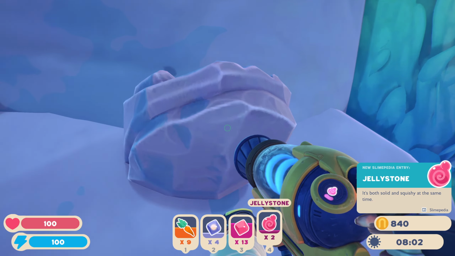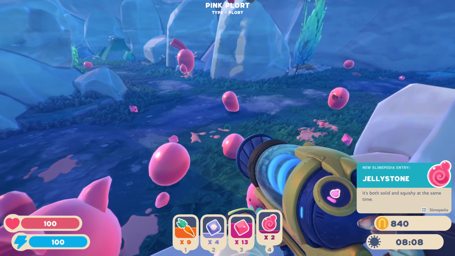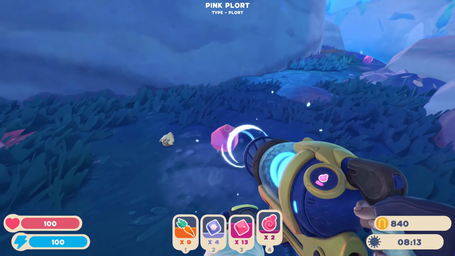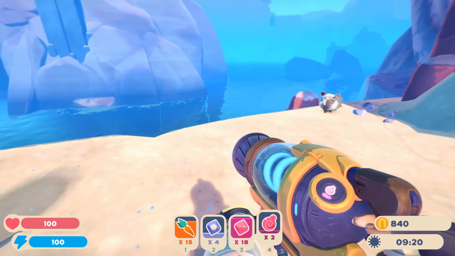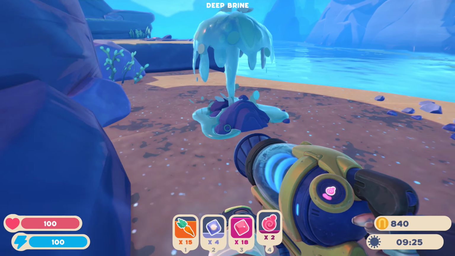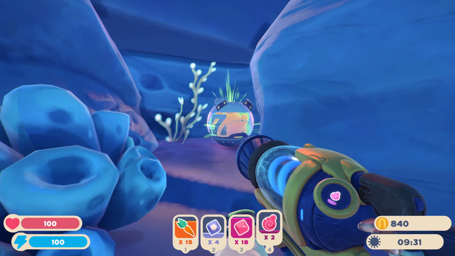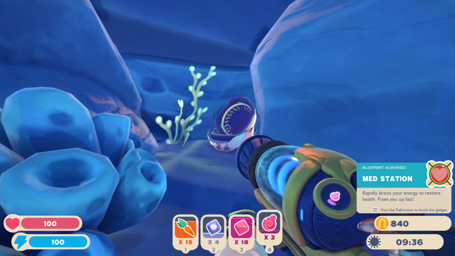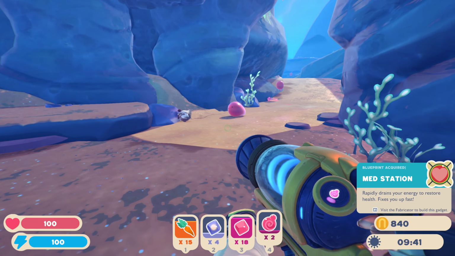Jellystone. It's both solid and squishy at the same time. Now, I don't know if that regrows or if it's just a one-time thing. But let's go see if we can find some more. Resource harvester for that. Ooh, treasure pod. A med station rapidly drains your energy to restore health, fixes you up fast. Alright. We need to go to the fabricator to build that.